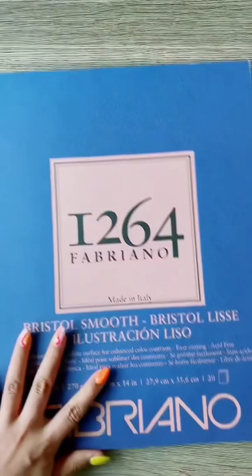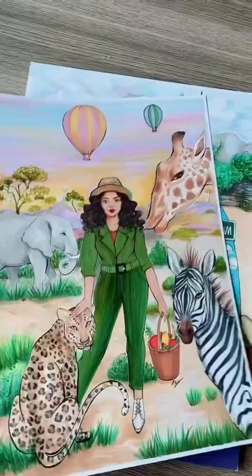This is an Italian brand, and oh my god, this paper has allowed me to explore drawing backgrounds with markers, which I have never been able to try.